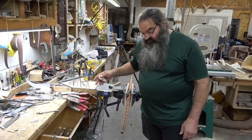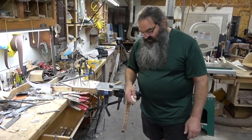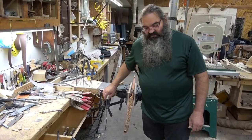After that, we prep the bow and put her in the spray booth. Put anywhere from 4 to 6, maybe 8 or 10 coats on it, depending on how thick the skin is. And the bow's finished.